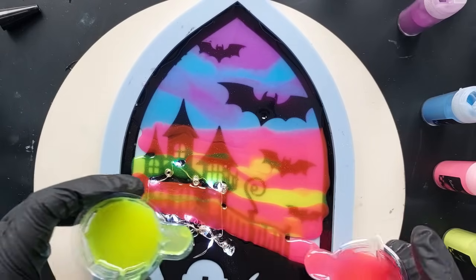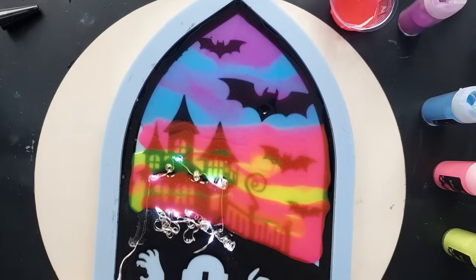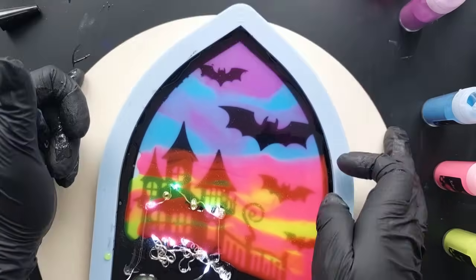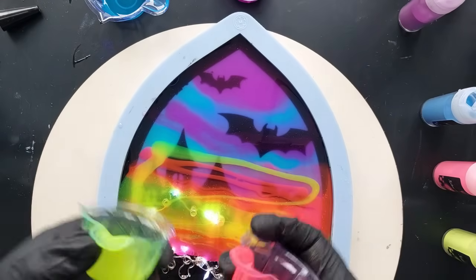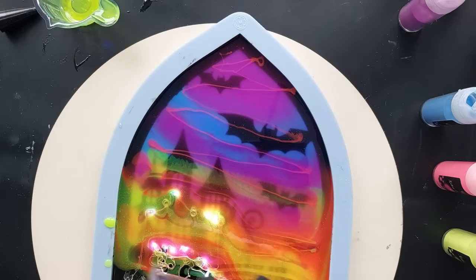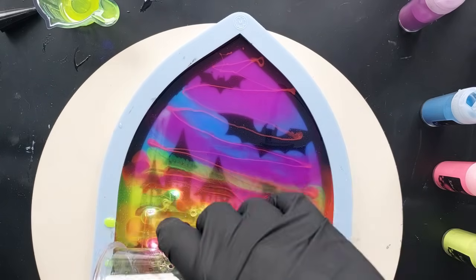Once I was happy with where my colours were, I used up all of the resin in all of the pots, just going back over and back over until they were all completely empty. The whole entire time I was working on this project, I kept the lights on, because I really didn't want to get right to the end, switch them on and be like, oh, at what point did they stop working? You can tell I have trust issues with lights, and this is probably why I was so intimidated for so long. But I'm really happy I'm finally using them, and this project is 100% perfect for lights in resin.